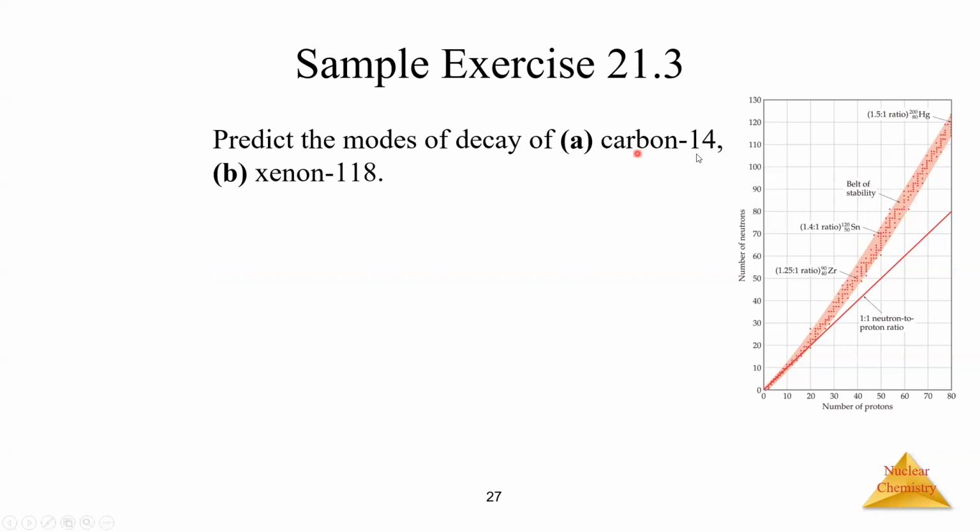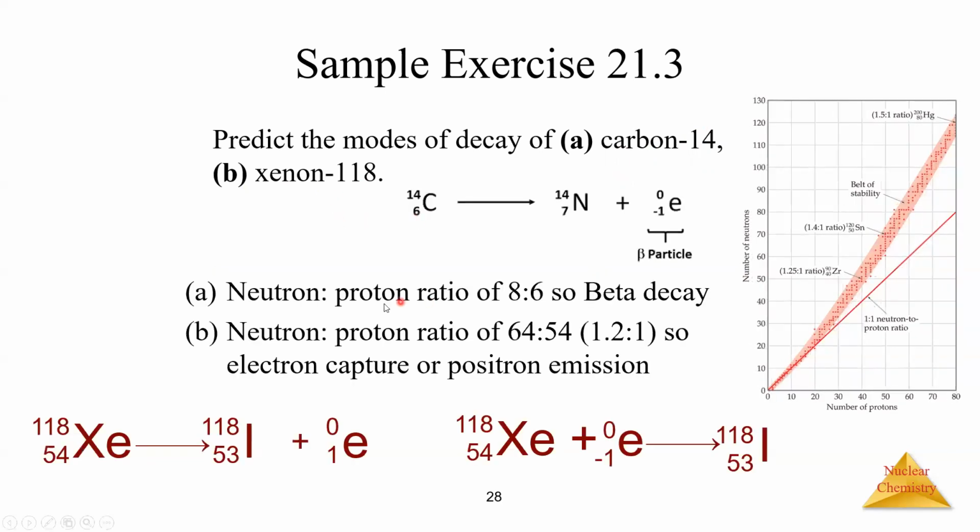So in this case, with carbon-14, we know the mass, 14, and then since it's carbon, if we have our periodic table, or if we just have it memorized, we know there's going to be 6 protons there. So we're going to have 8 neutrons to give us the mass of 14, along with those 6 protons. And then we could do the same thing with xenon, mass of 118, but since xenon is atomic number 54, that means we'll have 64 of the protons. So if we look at the ratio here, neutrons to protons, 8 to 6 for carbon. And remember, these smaller atoms typically want that 1-to-1 ratio.